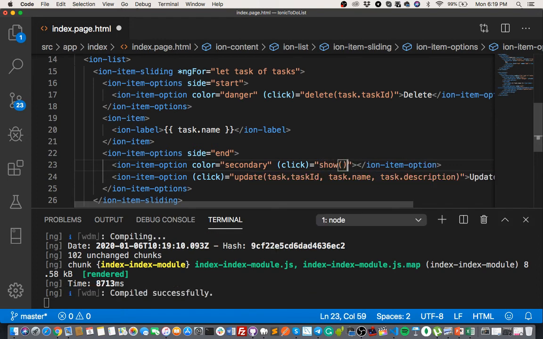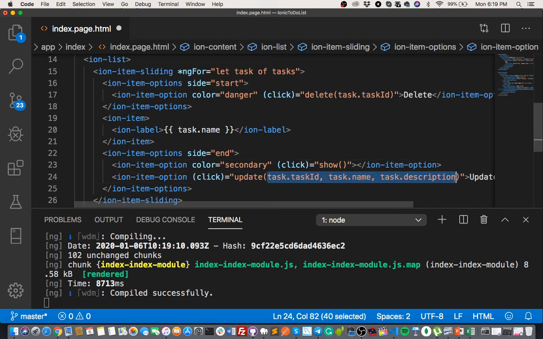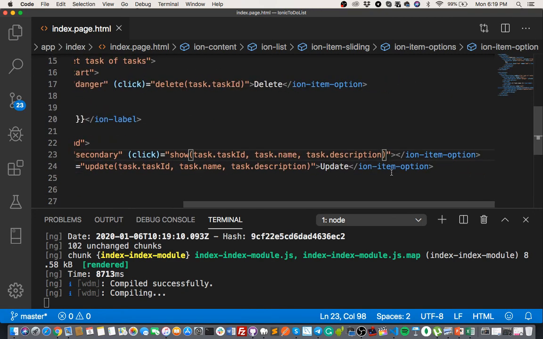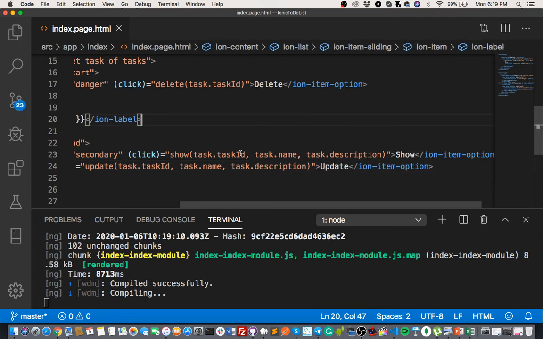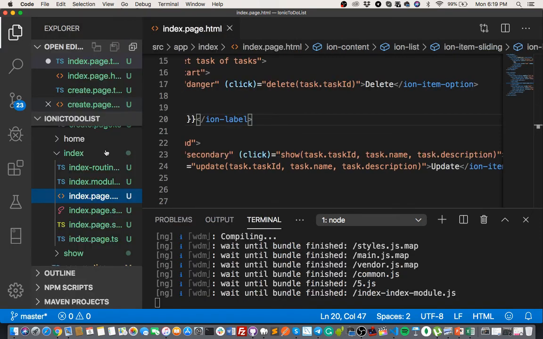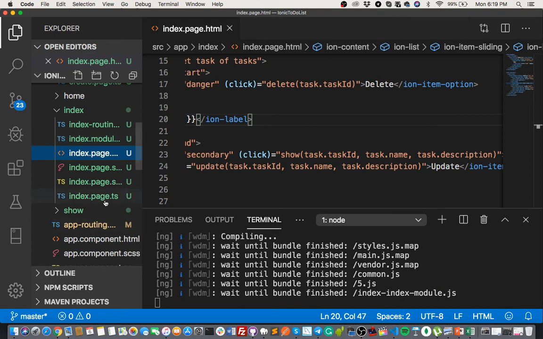Then we send task ID, task name, description inside this function. Don't forget to put labels: task ID, task name, description. Then you need to update inside index page.html.